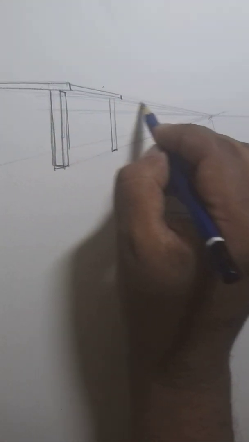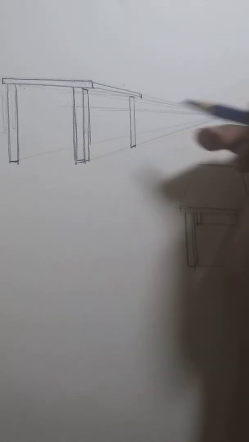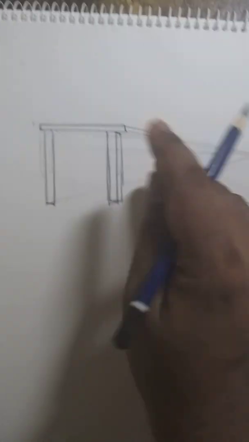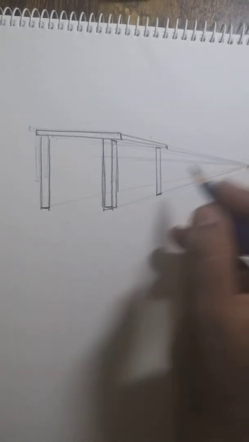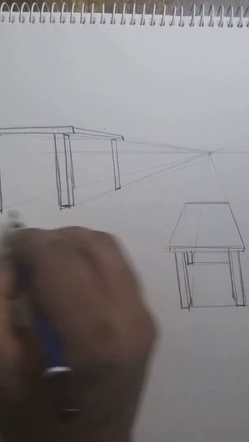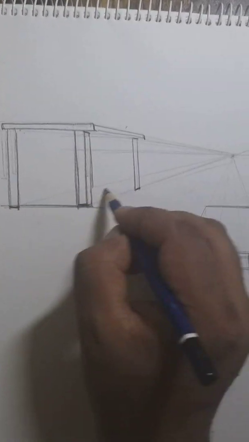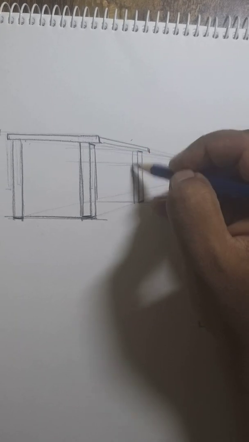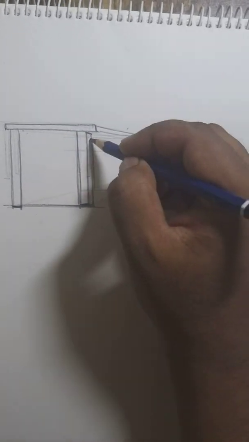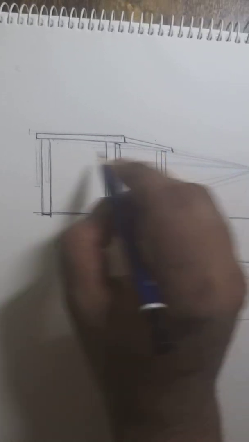Okay, similarly, since it is going in parallel and both sides of the table are congruent, this edge also will be similar to this edge. And also this edge which is parallel should be similar to here as well, and make an estimated width over here. So this one is completed, this one is completed, and one more leg is there.